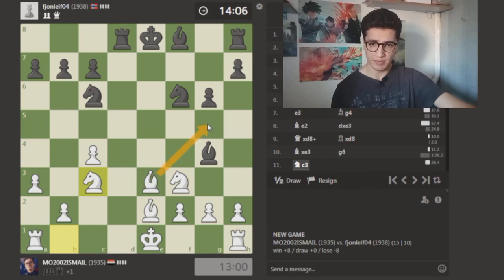Oh, I also had this bishop to g5 pinning, but he will go here and he will go here. So this will be just a waste of time, because it's not an actual pin. I mean, he's just gonna put the bishop here and castle, so he would have an active bishop.